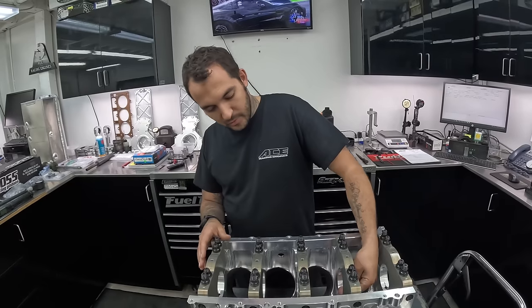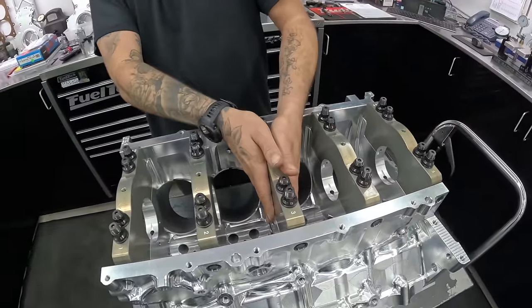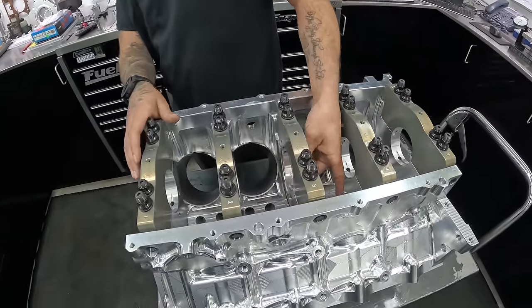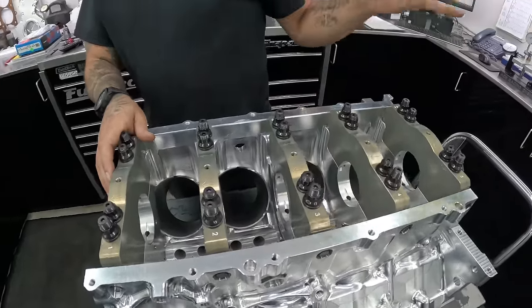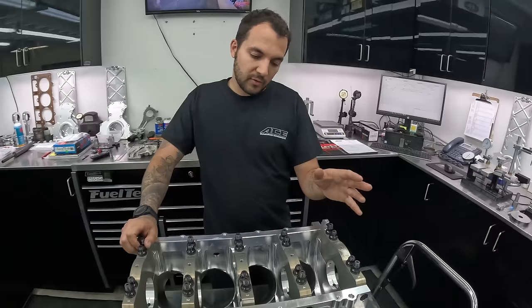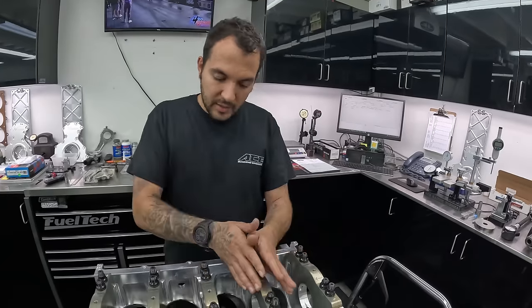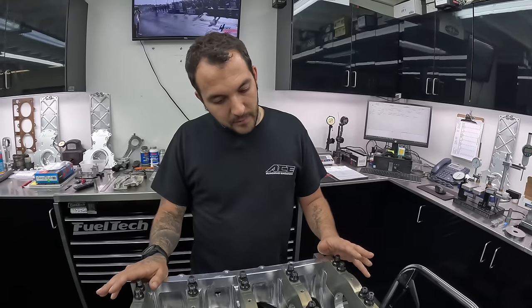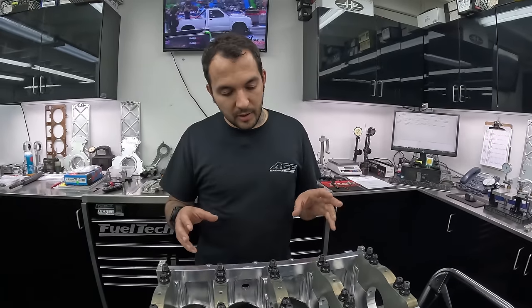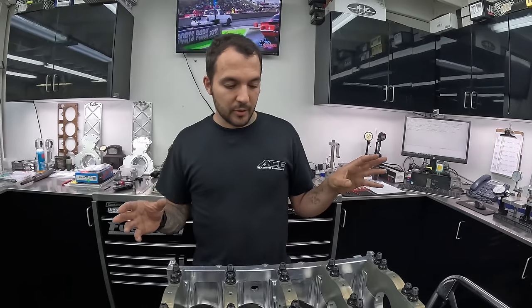We can weld it if you window it, which you probably won't hopefully ever do, but we can weld it where you couldn't do that with iron. You wouldn't really want to do it with cast aluminum either. I don't have to worry about you making 3,500 horsepower and pushing the mains out of this thing because it's going to live. Also, one thing we do to get around the crank flexing like a banana is this has the Cleveland main forward-size journal. The main journal is 2.750 inches and the bore in the block is like 2.942, versus a standard LS which would be 2.560 on the crank.